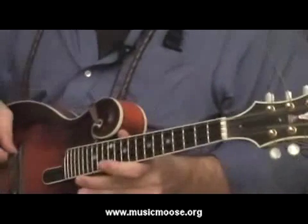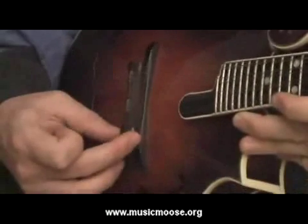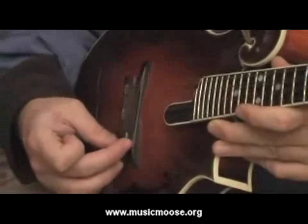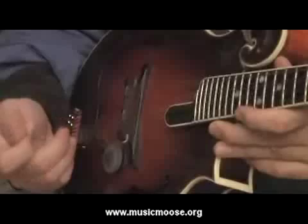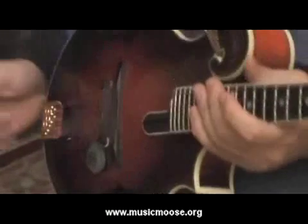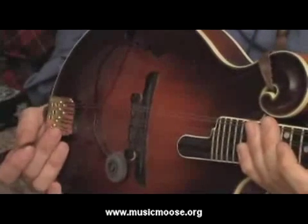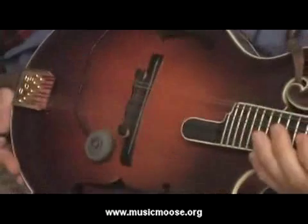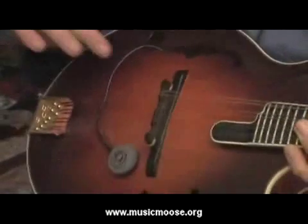Down here is where I do a lot of maintenance, on the bridge itself. I'll raise it when it's really, really dry, and when summertime rolls around and there's more humidity in the air, I will lower it. I have a very, very low action. Right now it's on the verge of buzzing, but that's okay for right now. I don't have any recording projects, but as far as rehearsing and playing, it goes by so fast. But there is no fear in adjusting your bridge.